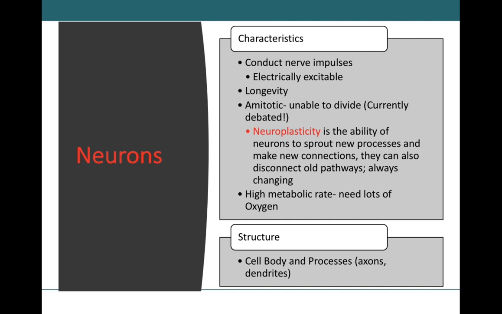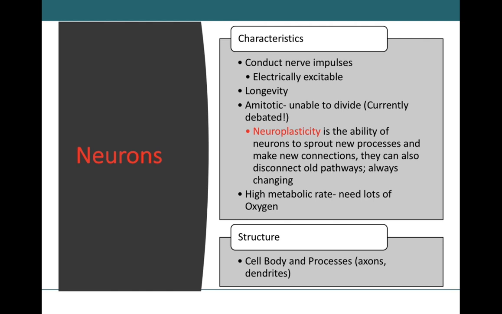And the dendrites are all of the littler projections that receive signals and consolidate different messages from different other cells coming into our neuron. But we have not discussed the characteristics of neurons. The characteristics of neurons are very, very unique to this type of cell. So one of the characteristics that we're already aware of is that our neurons are what are known as electrically excitable. If you guys can remember, our skeletal muscle cells were the same way.